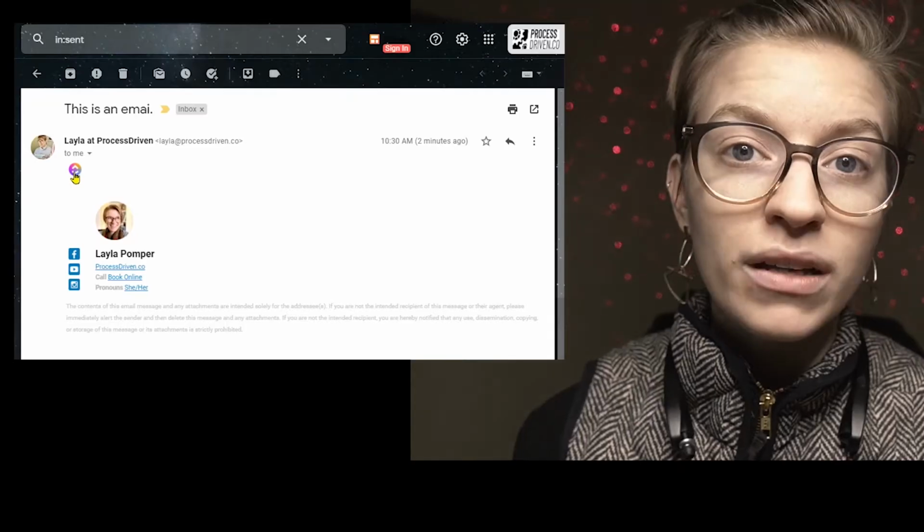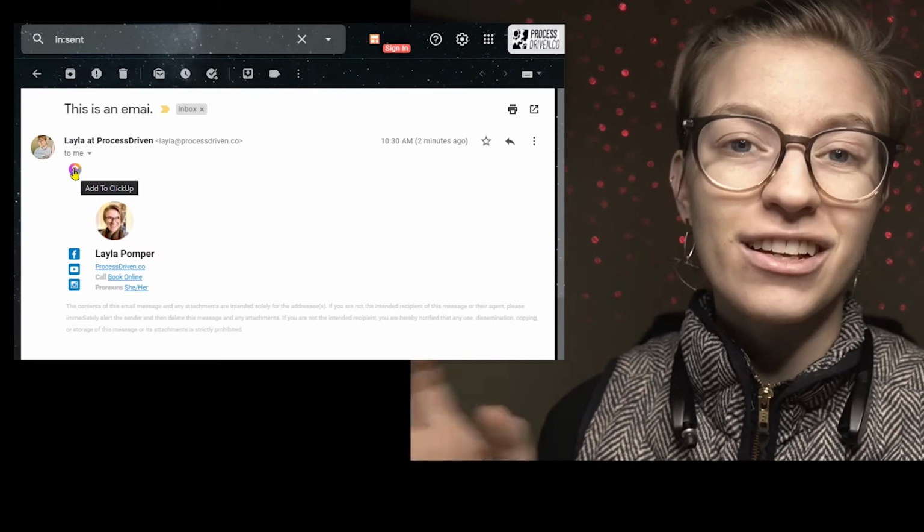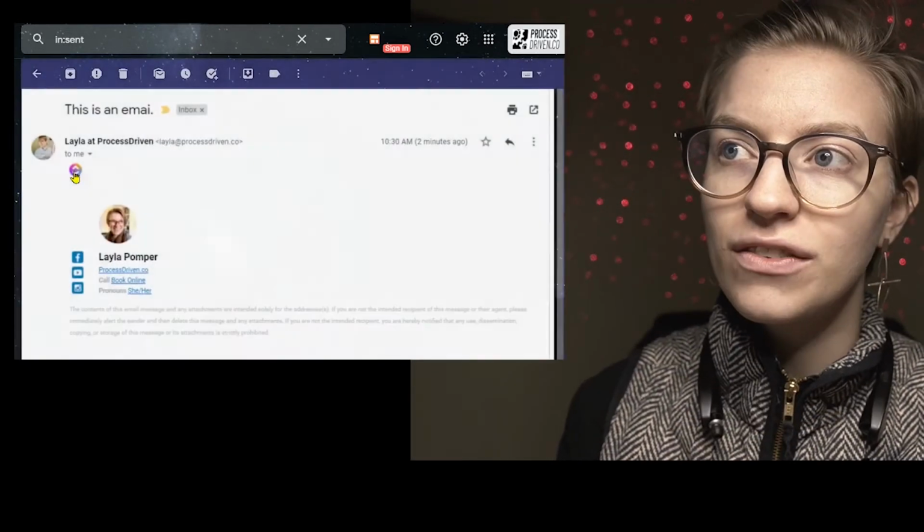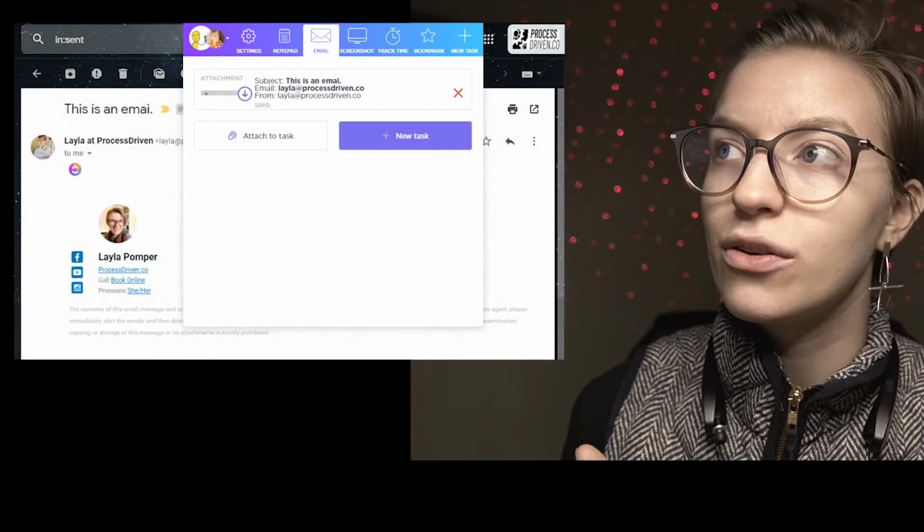The next pro tip is around the difference between forwarding emails to ClickUp and using the Chrome extension to get emails into ClickUp. So let me flip into the inbox and show you what I mean about how the plugin works a little bit differently than when you attach an email using forwarding. This button will generate a prettier add to ClickUp preview than if you were to forward to that same task. If I click on this, it'll generate kind of a pop-up. It goes up into the extension.